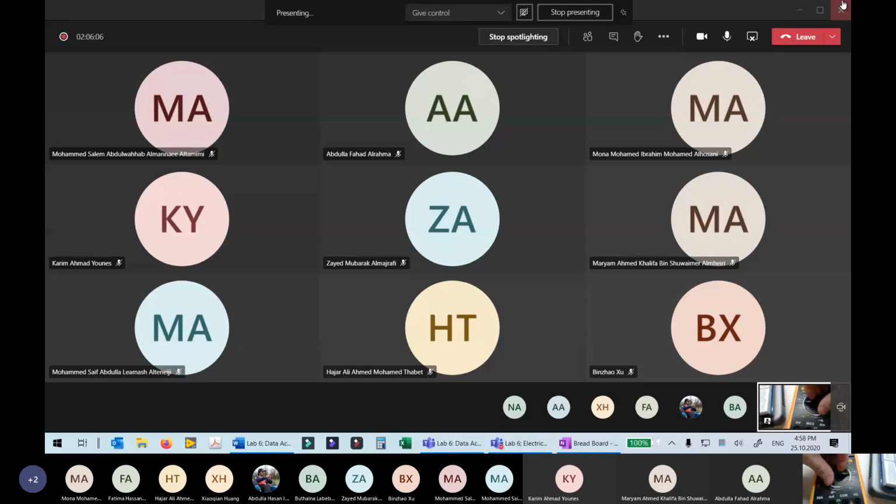Now, if you want to measure AC, you go to one of these ranges. You have 2 volts, which means it will measure up to 2 volts AC. For example, the power from the wall socket is 240, so you have to put 750.